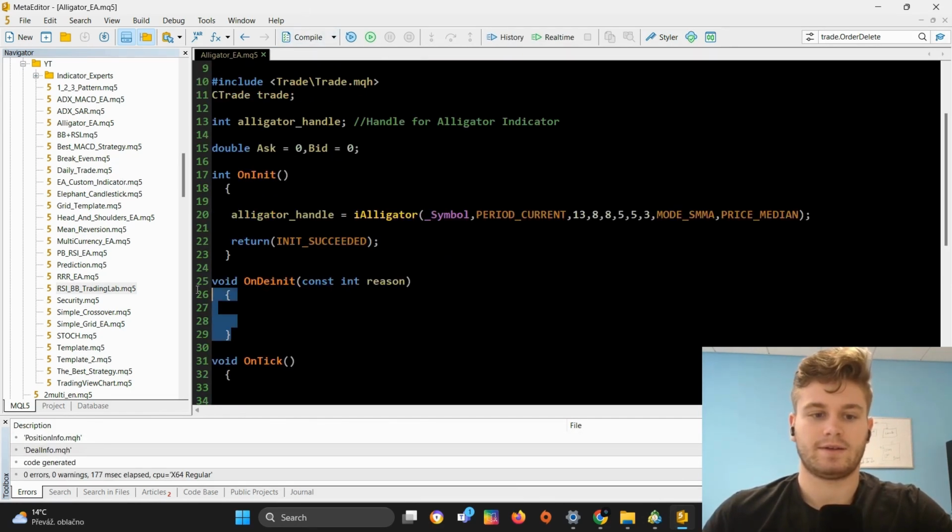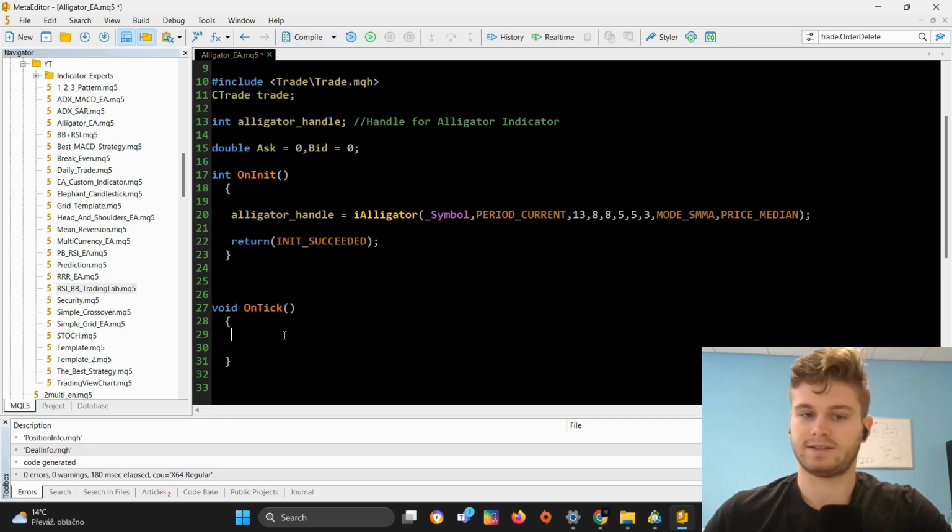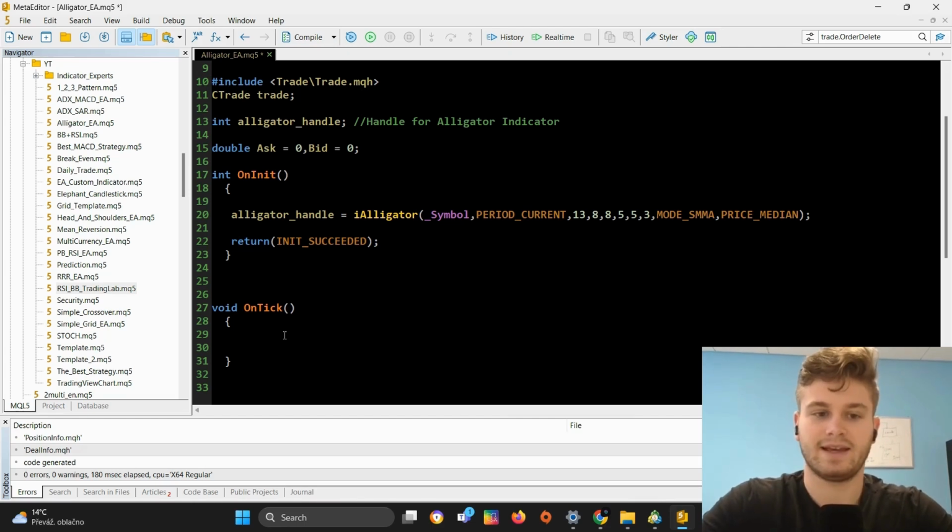So this is good. We can delete this in the OnInit function, as we don't need it for this expert advisor, and we can move on to the OnTick function, in which we will work the rest of the code.